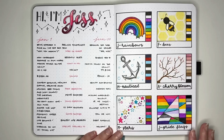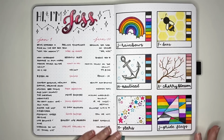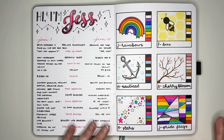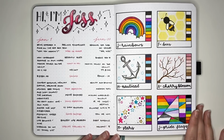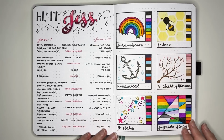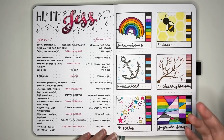Another fun idea can be setting up a themes found in this journal page. You could also make it a themes of the year if you had a full year in your journal, or if you just liked the idea of having them all together. But on this one you can see I just have a little swatch of what each of the themes kind of were in terms of color palette, decoration, and the title of the theme.